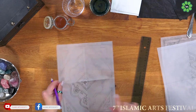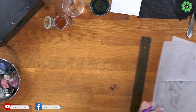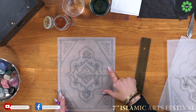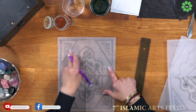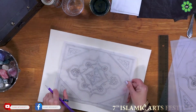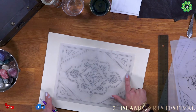Once you've traced all of it, you will get something like this. When you spend a little time, you will get something like this. So you've got the whole motif traced. What I'm going to do next is to demonstrate 2 different techniques of how to transfer your paper.